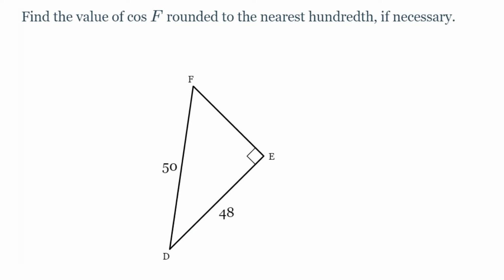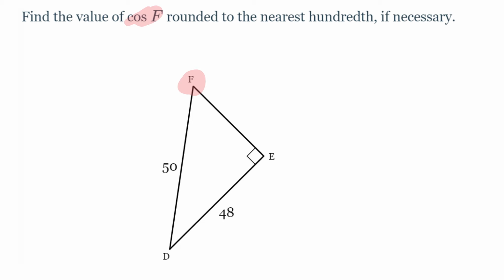So here we are, finding the cosine of angle F. Now, I cannot do any of this until I set my orientation, and I am orienting my information based on F. The thing you have to pay attention to is we cannot use the right angle as our starting point here, but this one they're telling me what to do. So we're looking for the cosine of angle F.